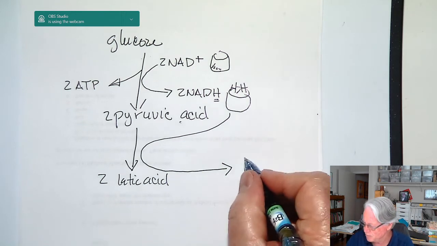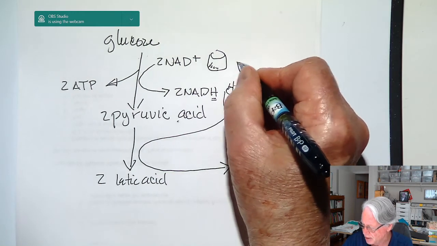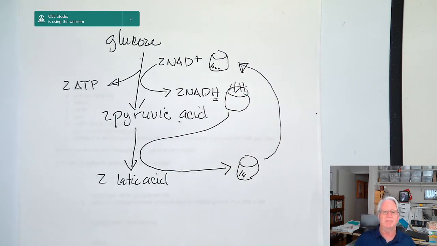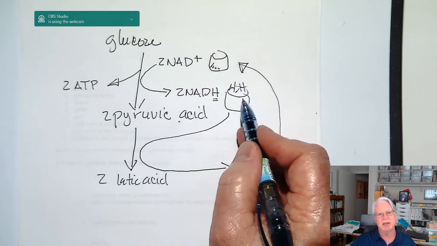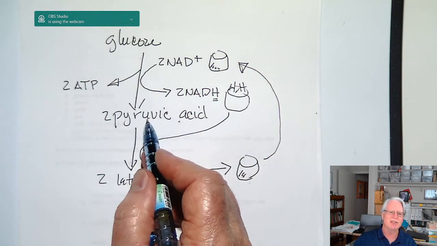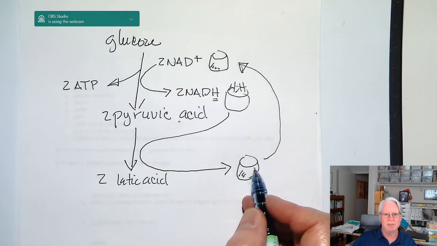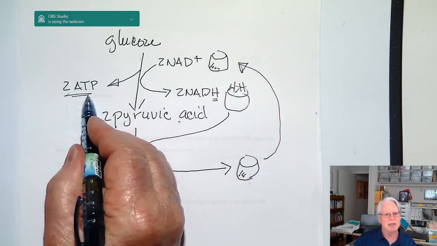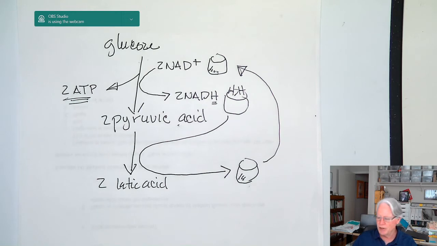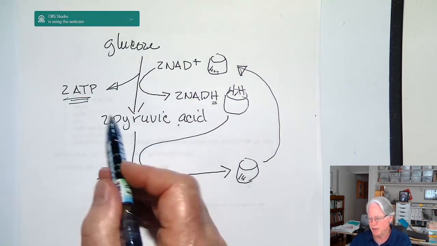So now I have an empty bucket. And now I can come back here and generate that reaction again. So I've emptied the bucket by taking the contents of that bucket, dumping it back onto the pyruvic acid molecule to create lactic acid. Now I have the empty bucket. I can do this over and over again and get these molecules of ATP out of that reaction. And as long as I have glucose, I can keep going. I can generate the energy.